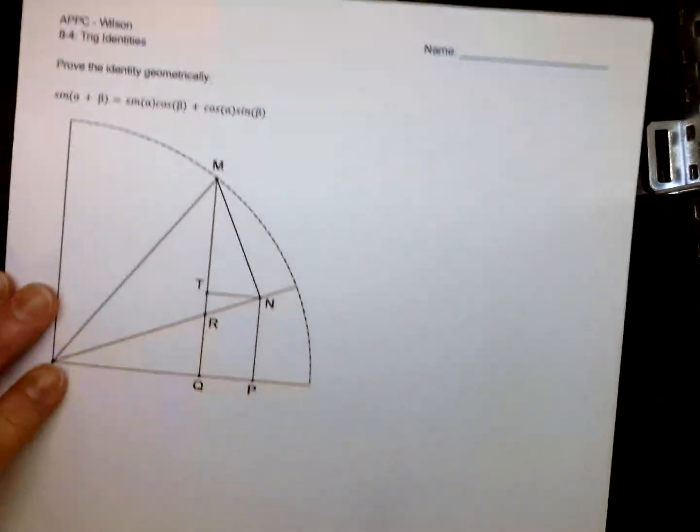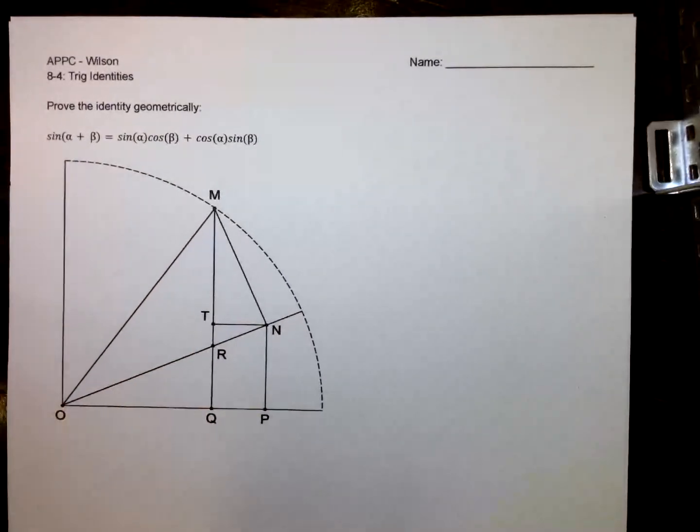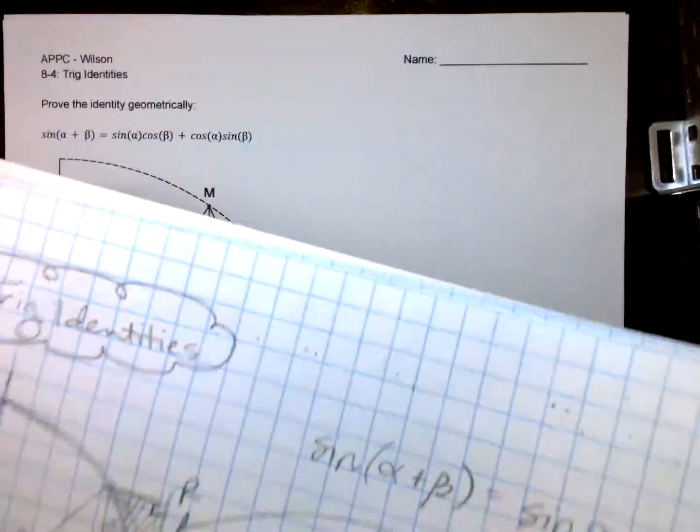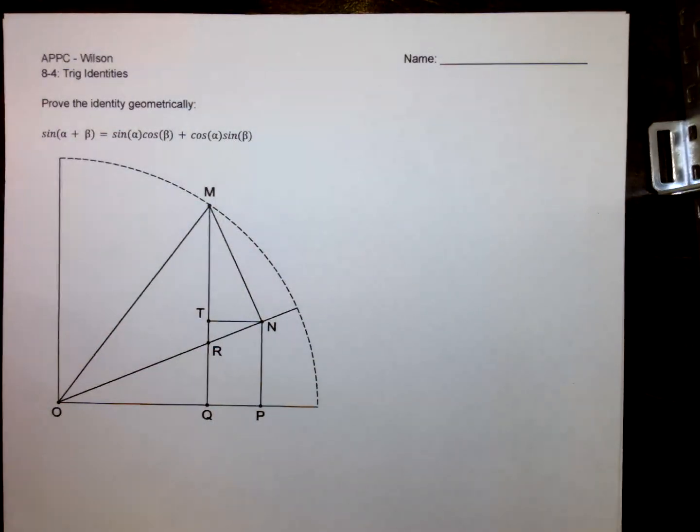So this is the paper that I had passed out to you yesterday. And I'm really going to follow fairly closely to what the other mathematicians did when they proved this trig identity or trig formula. But I'll try to fill in some of the gaps, where the videos were the most difficult for me. I don't want you to think that I watched those videos the other day and read this and it was so easy for me. I've done 3 pages of work on this, practicing and making sure that I understood it before I felt confident to share it with you.